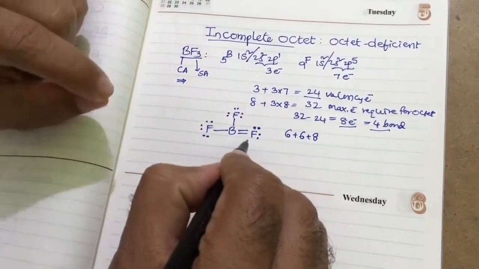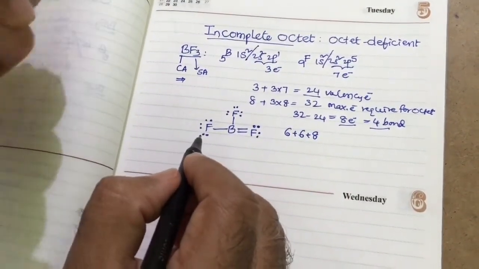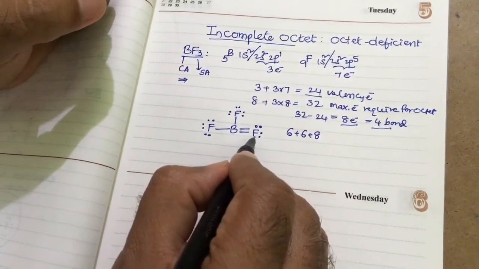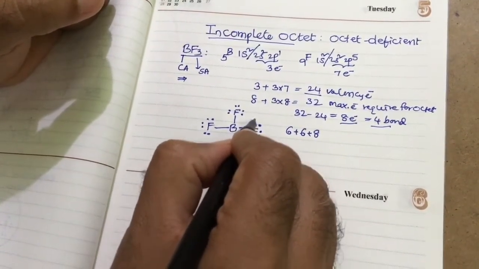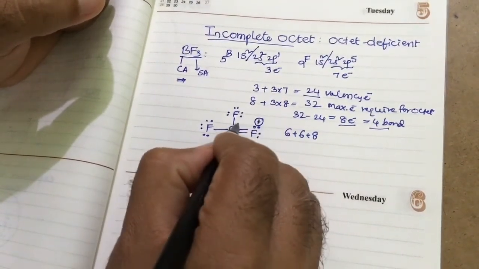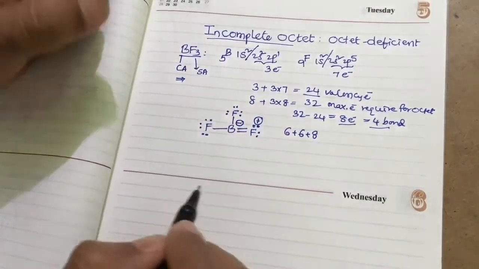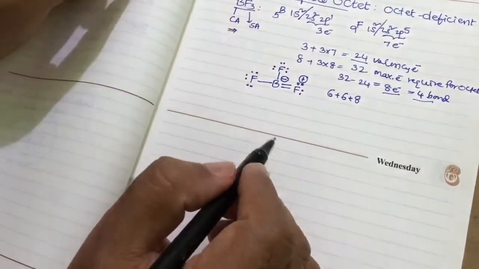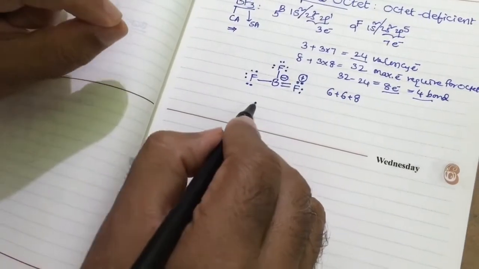Then actually, each fluorine atom having 3 lone pairs. But at this fluorine, we have only 2 lone pairs. It means 1 lone pair is given to boron. Loss of electron, that's why it is positive charge. Gain of electron, that's why it is negative charge. This is the structure according to this valency electron to get the octet.